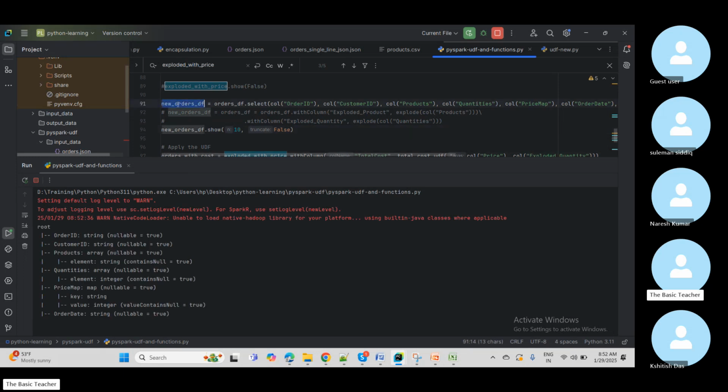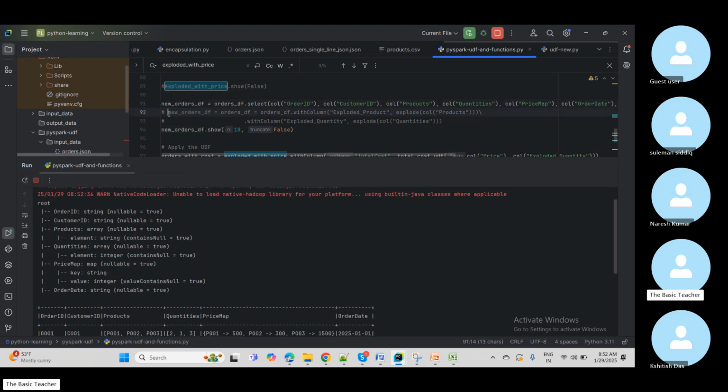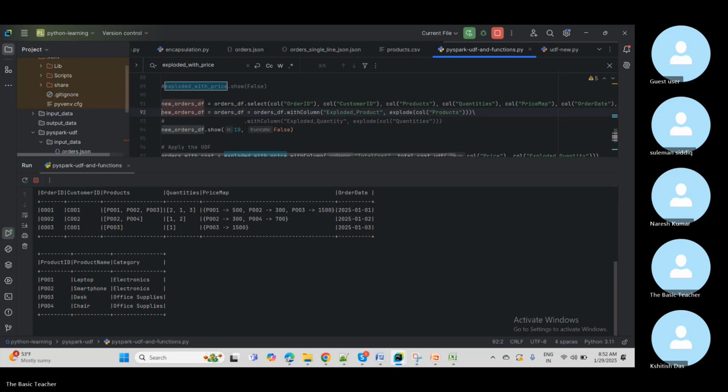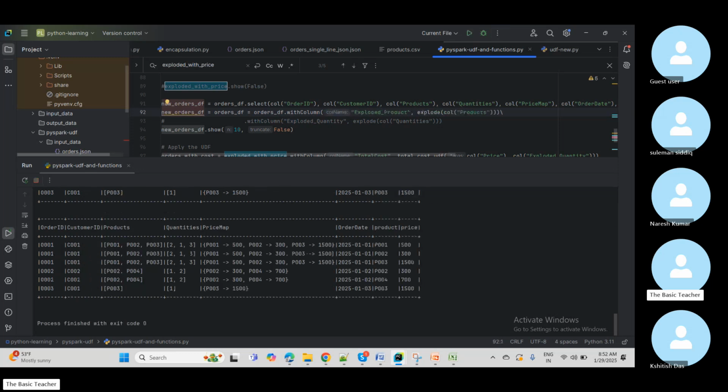And then in the same data frame, I will take this step for getting the quantity also. This one. Here we have the price column. We need to flatten these quantities also, and only then can we do the calculation. So I will do this one, dot withColumn and exploded product.